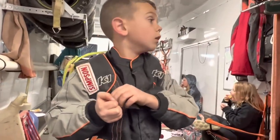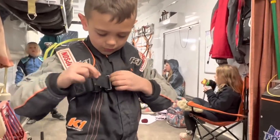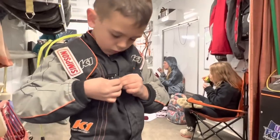How do you tighten this? We'll see that again, Gary, because I didn't catch it. You can't win it on the first lap. What? You gotta win it on the last lap. Chase, do you hear that? What? Can't win on the first one, gotta win it on the last one. I know. Okay, you break it, you're gonna have to go home, I guess.